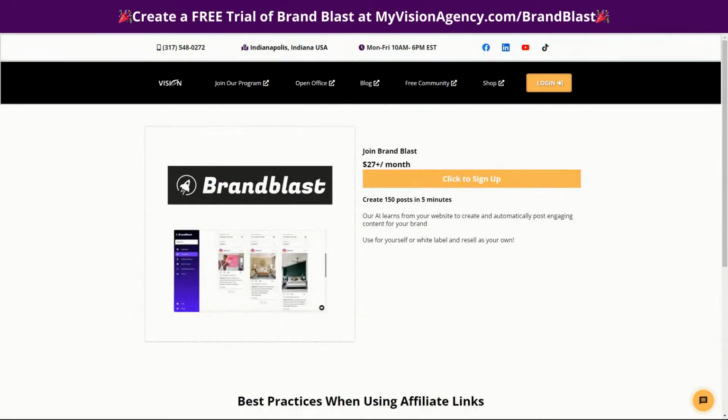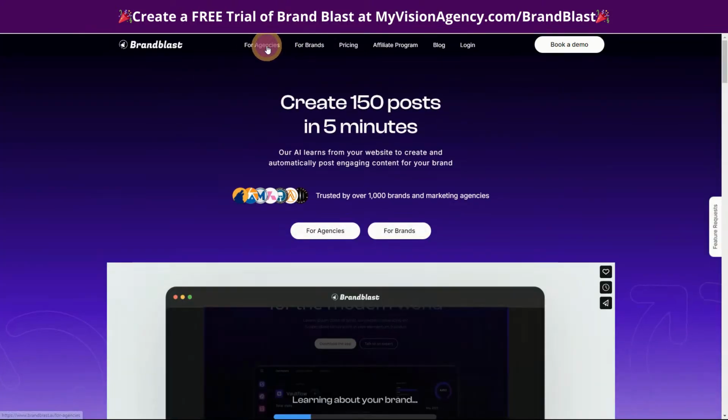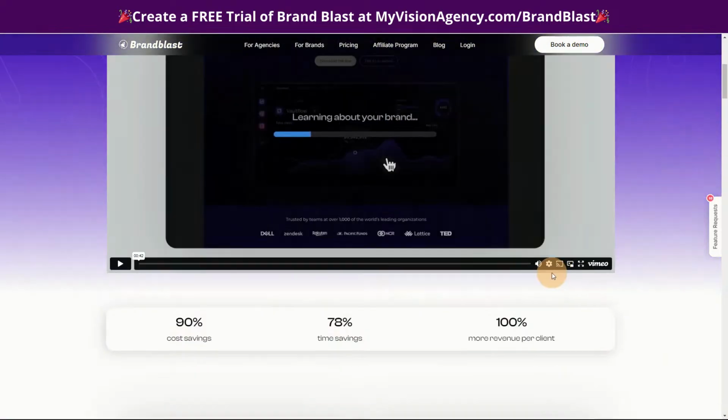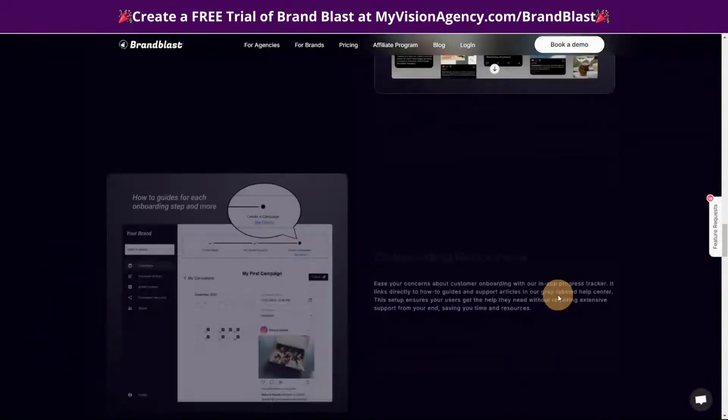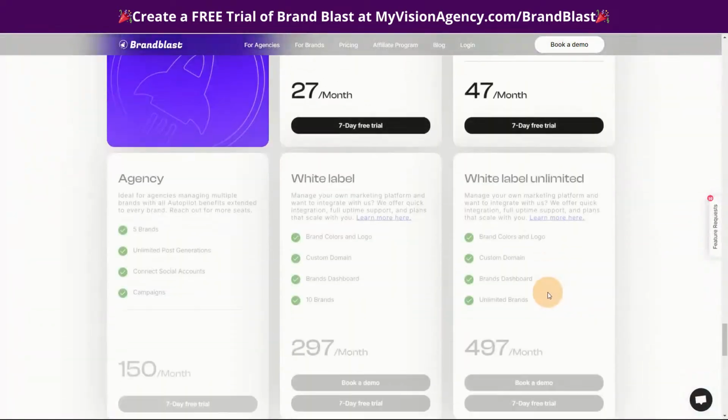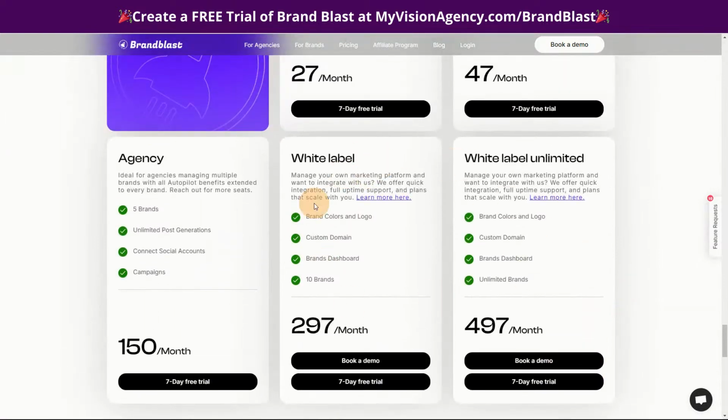Now, like I said, you do need to be a white label agency to be able to do this today. So you can go to myvisionagency.com/brandblast. And when you click there, you want to go into the agency option, and when you scroll down here, you'll see all of the benefits that you receive, and you'll also see the two plans here that allow you to white label.